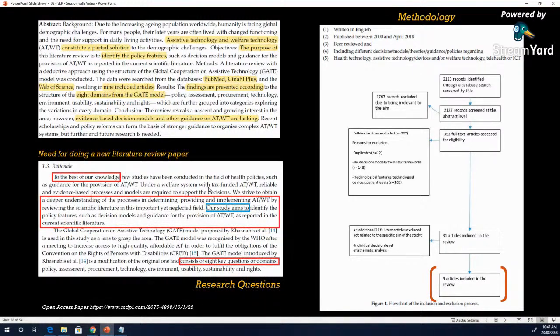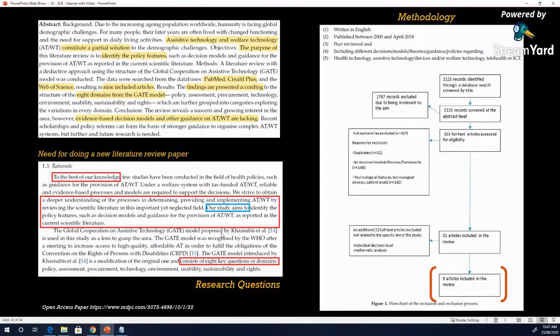Under a welfare system with tax-funded ATWT, reliable and evidence-based processes and models are required. We strive to obtain a deeper understanding of the process in determining, providing and implementing by reviewing the literature in this important yet neglected field. Our study aims to do this.